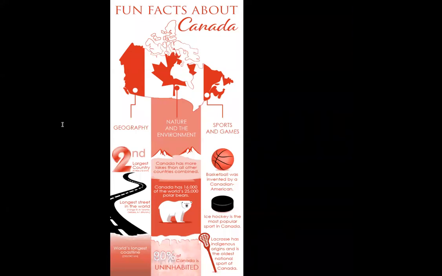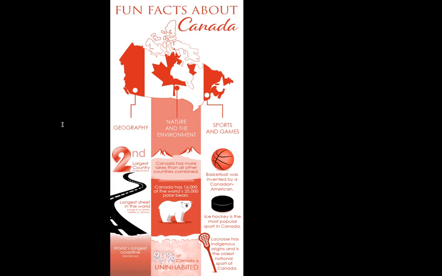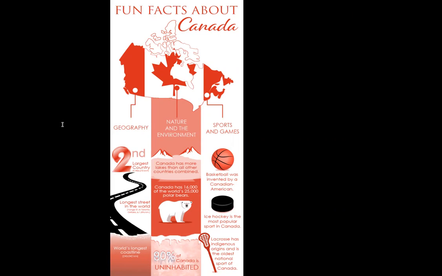And in the sports and games section, I honestly didn't know, I thought basketball was invented by an American. Yeah, I didn't either, until I made this fun fact. Awesome. And about ice hockey, I kind of figured it would be a sport they play, but then we'll show what an ice hockey game looks like, because I was also surprised to see that.